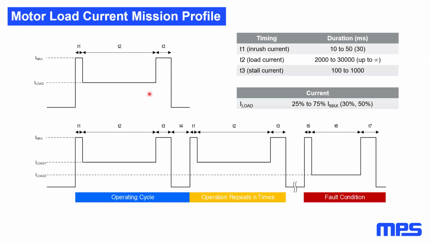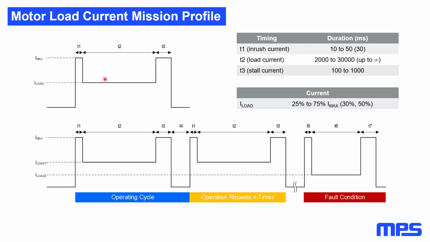Motor current tends to exhibit a rabbit ear profile. During the T1 phase, the motor spins and the current quickly nears a maximum value. This inrush current relates to the fact that at no or low speed, the motor's back EMF is very limited. In this case, the current will be limited by the input voltage and the winding DC resistance. The inrush current typically lasts for a few tenths of a millisecond.